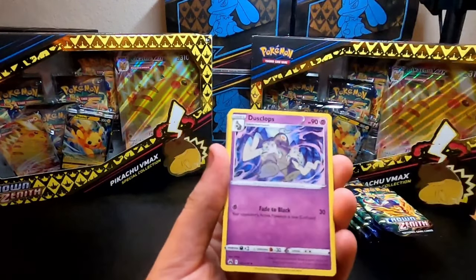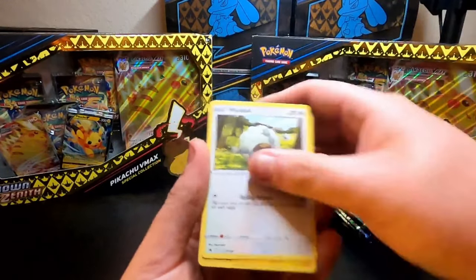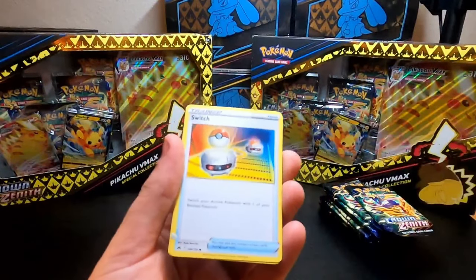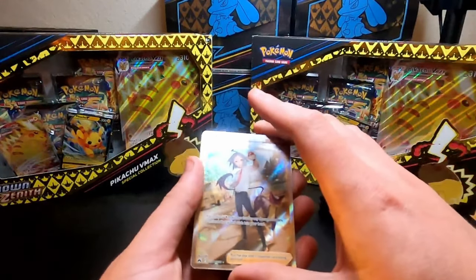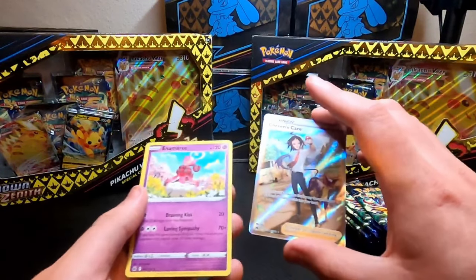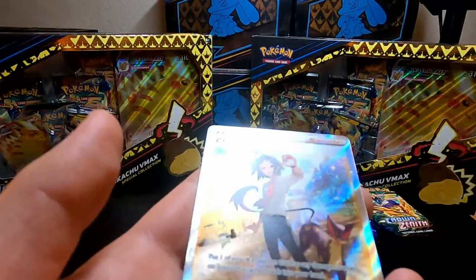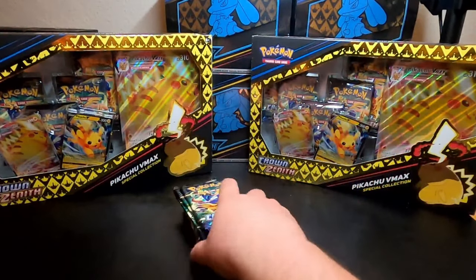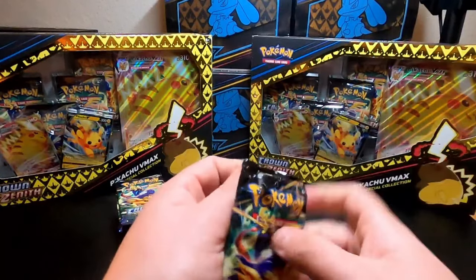See here, Psychic Energy, Dusclops, Trekking Shoes, Lairon, Wooloo, Heliptile, Pancham, Switch, Snorunt, a Cheren's Care, and an Enamorus. Let's go, full trainer art. Glaring Gallery, trainer card. Alrighty, guys, on to our next set of 10 from the mini tins.